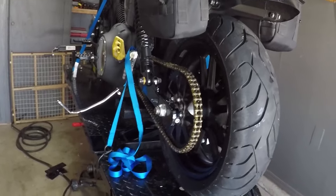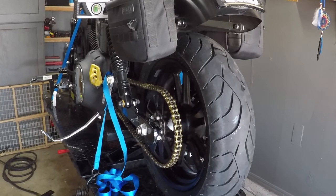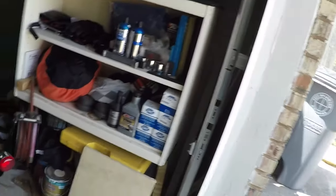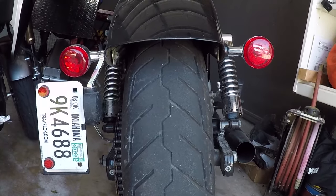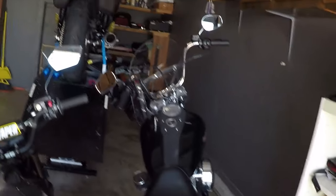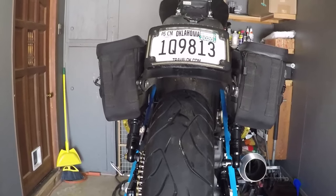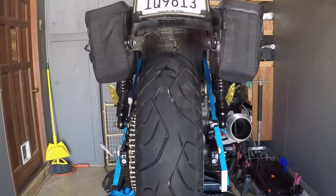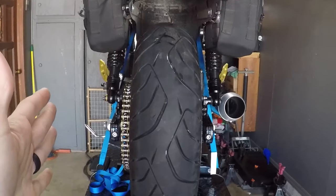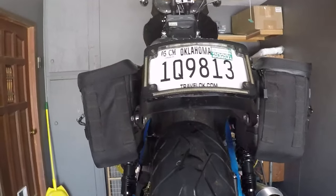This seems to have started occurring whenever I swapped wheels. So I'm wondering if it has something to do with the bearings and spacers, possibly the spacing. Look at my old Dyna here. The wheel and tire is pretty much centered in the fender and the swing arm. We come up here and look at the new Dyna, and you can tell right away that the wheel and tire are dramatically over to the left in comparison. So that might be an issue, probably part of the issue.